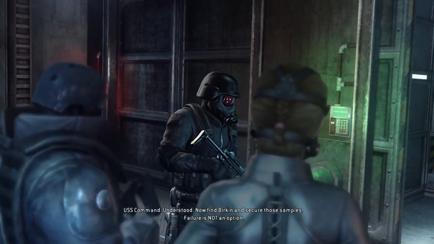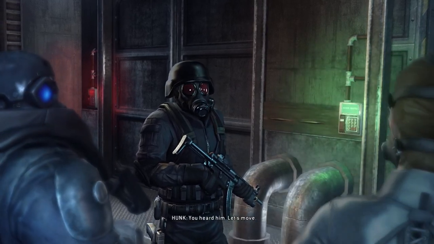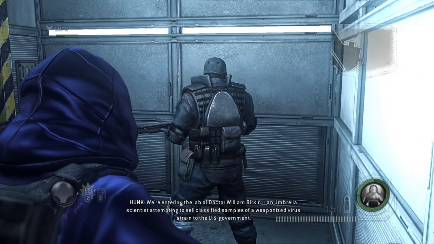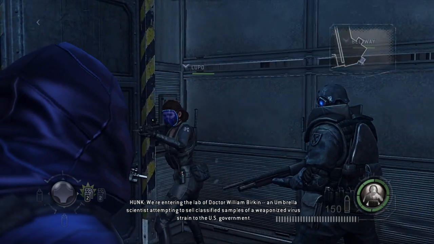Understood. I love Hunk's voice in this. Secure those samples. So we're assisting them in the apprehension of the G virus. We have to take it off William Birkin, ideally before his transformation. Dr. William Birkin, an Umbrella scientist attempting to sell classified samples of a weaponized virus strain to the US government.